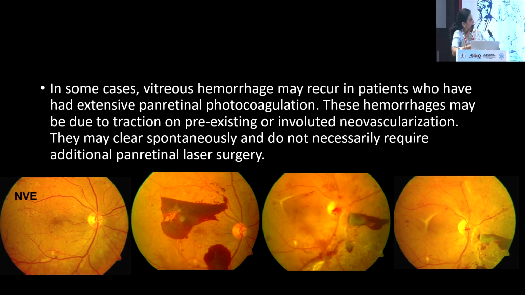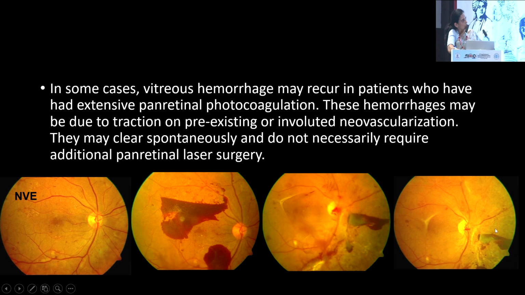Now, after you've lasered a patient, the patient may still develop vitreous hemorrhage. So why does this happen? This happens because of a PVD. Many of these well-lasered patients may down the line develop a hemorrhage, but this hemorrhage is PVD induced. So the vitreous which was attached here has separated, and this is how you get the hemorrhage. But these patients, once the PVD occurs, they will do very well.